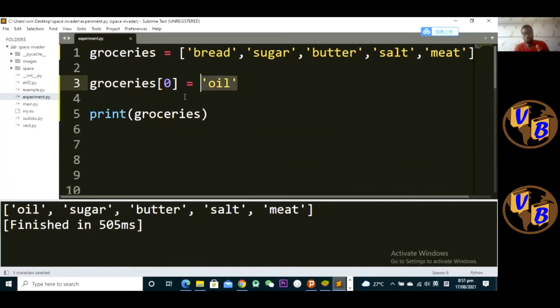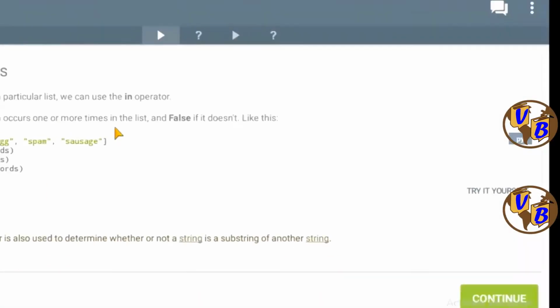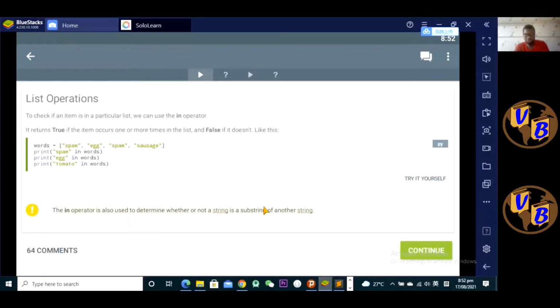You have to point to the index, the position where you want to replace, and then you give the value that you want to replace it with. Over here I've pointed to index 0, and I want to replace that index with this value, and boom, I have it. Going back to our exercise, this will give us some power to answer this question.